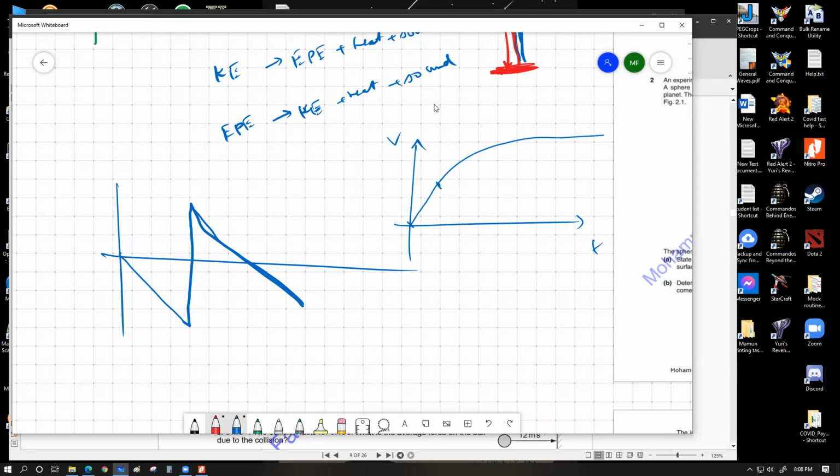For these lines to be straight, we are considering the air resistance to be negligible. If air resistance was considered significant, then we should have a different case. We should have large acceleration at the beginning and less acceleration at the end, because the faster the object moves, its weight remains the same, but the opposing air resistance becomes very, very high. So if you consider air resistance as a significant force, this part should look like that. Initially you have a large acceleration, more gradient, and as the object speeds up and falls downwards, it's not accelerating as much. It's still accelerating, but not as much, so you're losing gradient. These are the variations you can have.